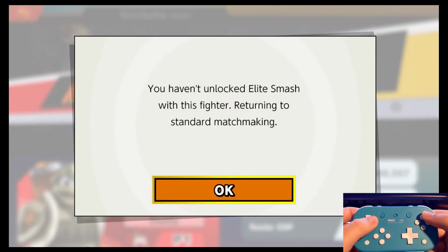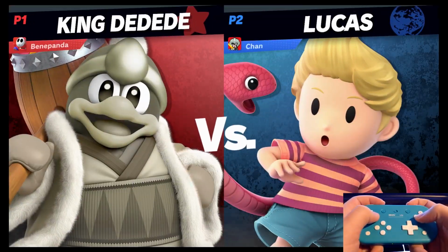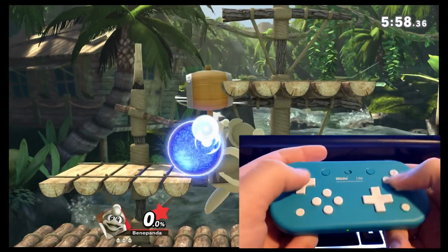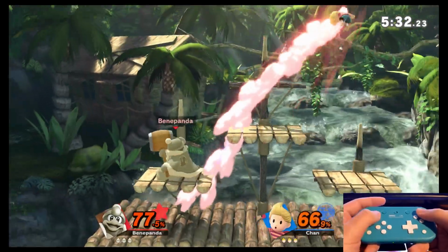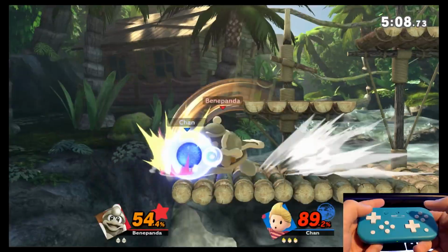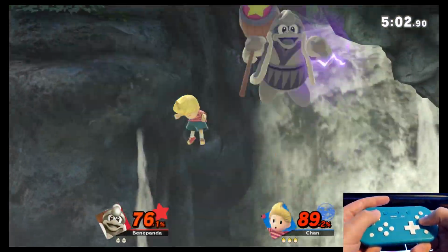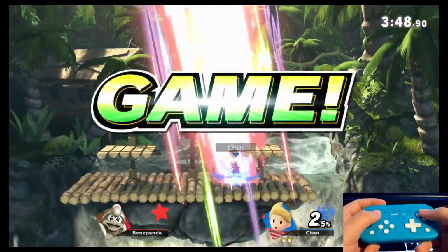So in the spirit of having 3 D-pads, I think it's only fitting to play Smash, and to play none other than King Dedede. This can only go smoothly. So I already don't have a lot of experience with Dedede already, and on top of that, I have to use this. Let's see how I do. Hello! So I was able to get 1 kill, but I lost that match.